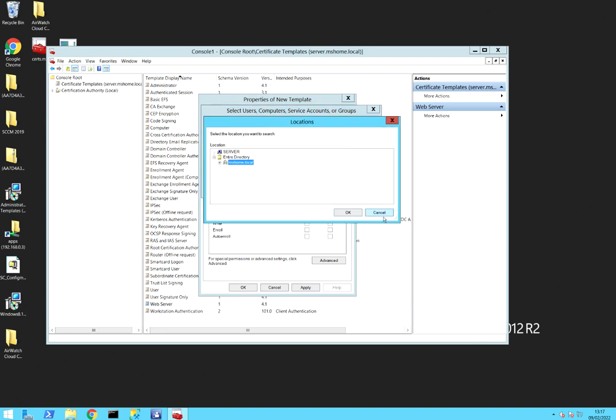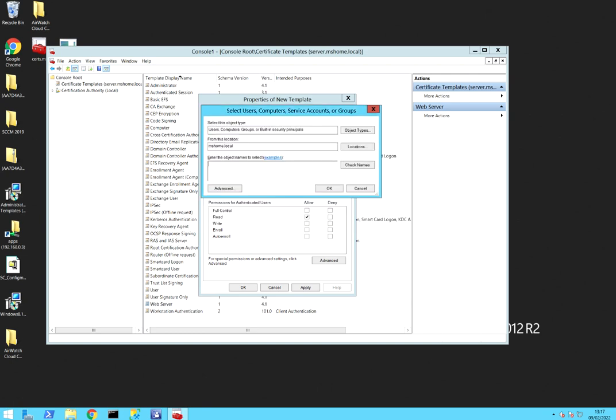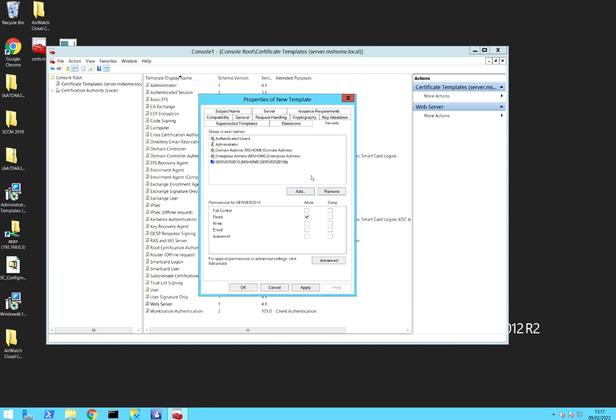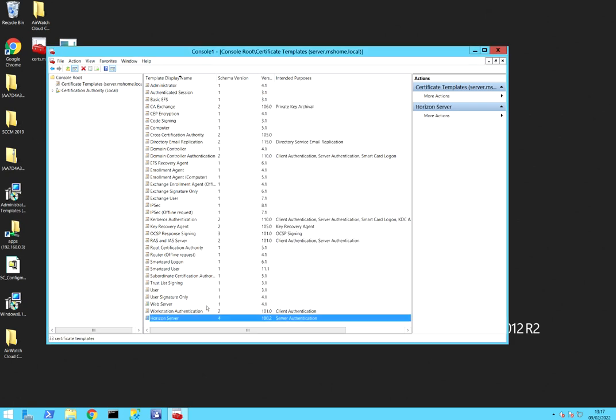you've got more than one, that's running connection server, to the list. So my server is called Server 2019, just a name. Click OK. Server 19. So we need to give it allow enroll, and authenticated users also allow enroll. That's it. So now we have our template.